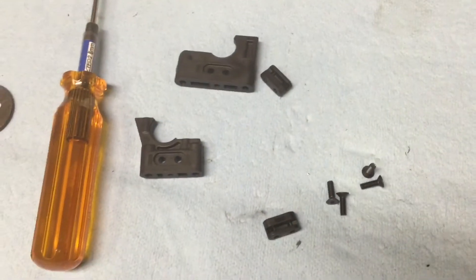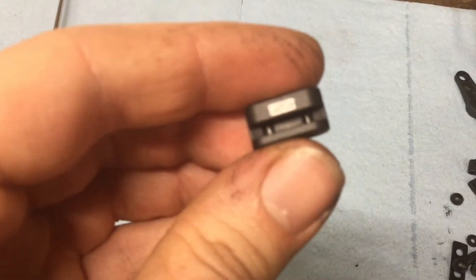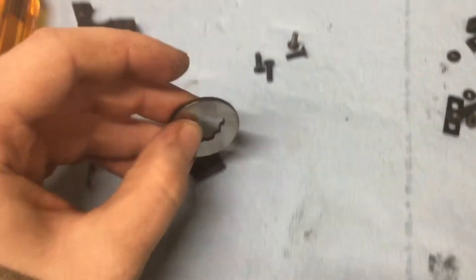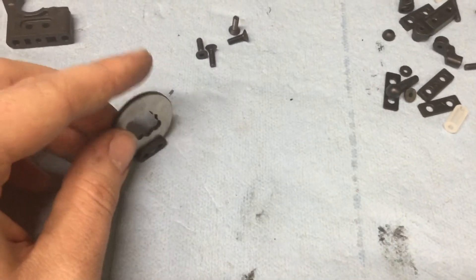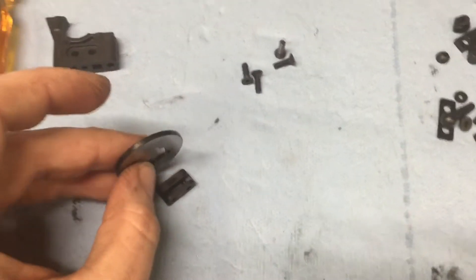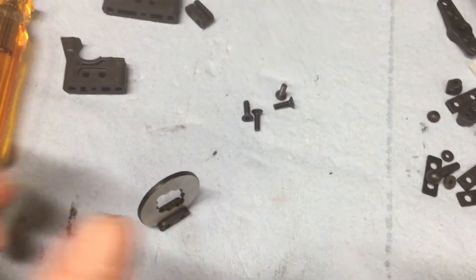I just found another feature that I really like — they have little guides so that your rotors aren't flopping all over the place. They just sit right in here so they spin as true as possible. They're not going to be flailing around making all kinds of clanking sounds for no reason. I love this setup. Awesome.